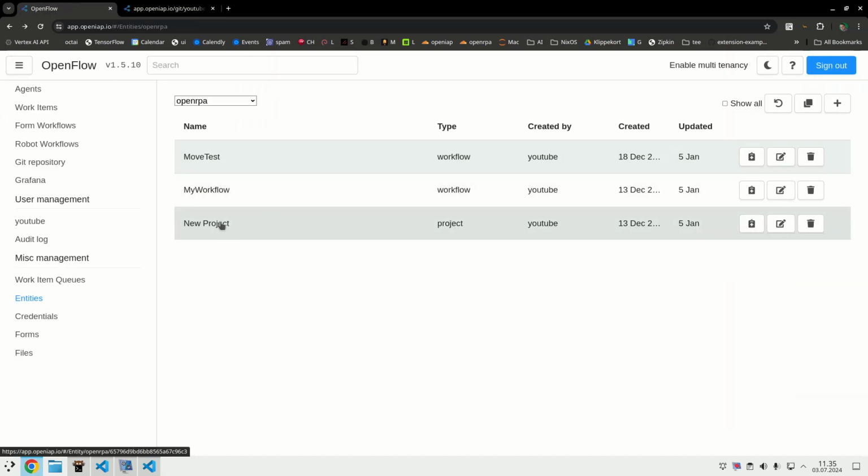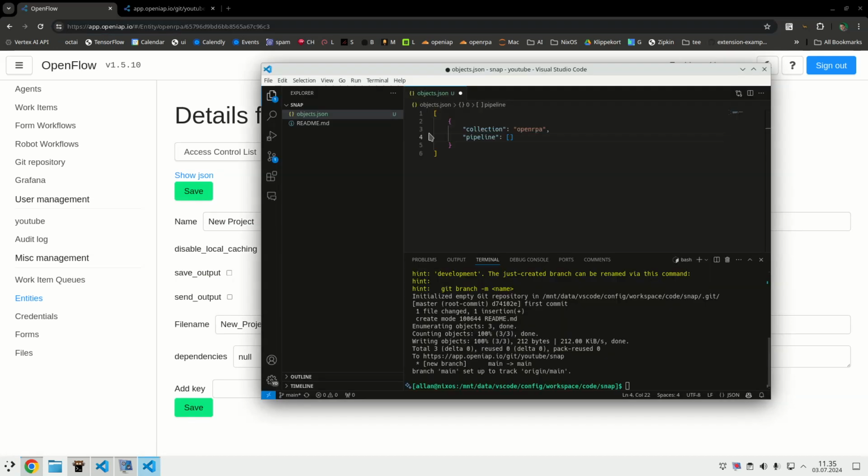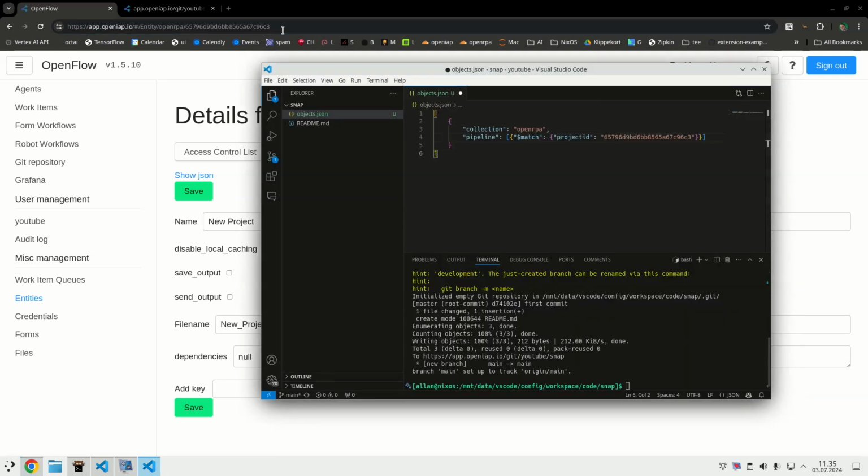So the proper way you would probably do that is you would go and say, oh, I have a project here called a new project. So what I would do is I would go inside here and say I want a pipeline that says match. And I want to match something where project ID equals, what happened there.